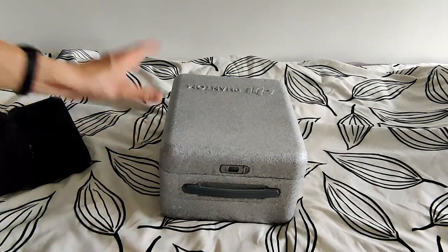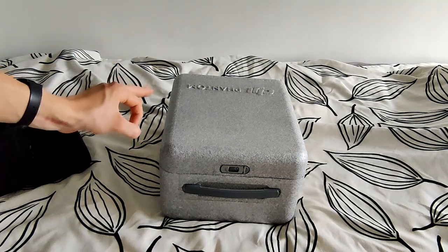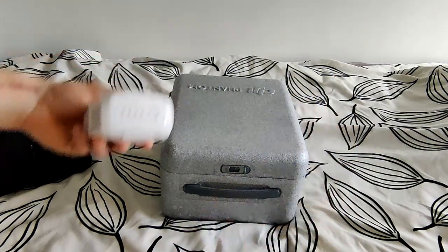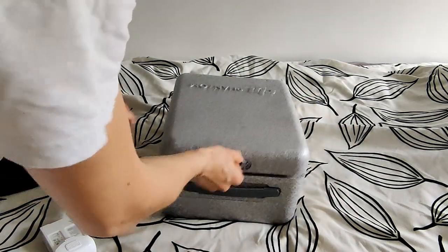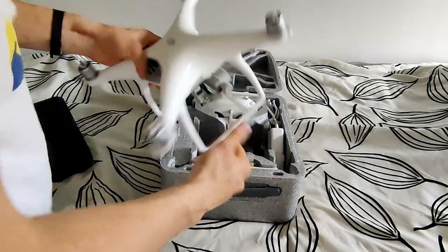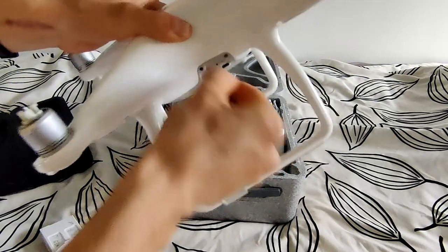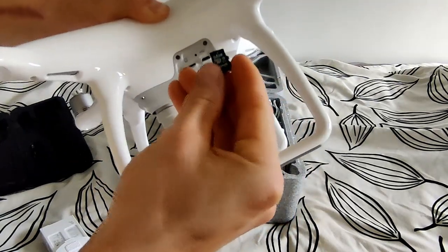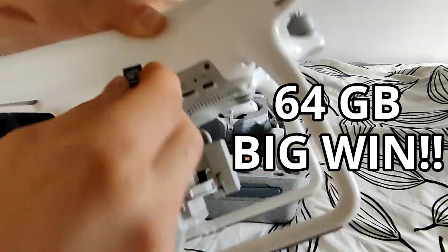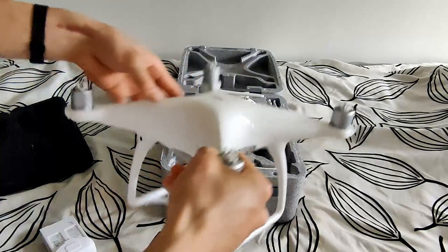So here is the DJI Phantom 4 that is of unknown condition. I have one functional battery and we will see what it's going to do. And here's the drone itself. Oh! A 64GB SD card. That's nice.